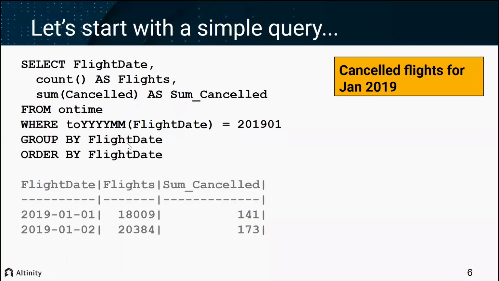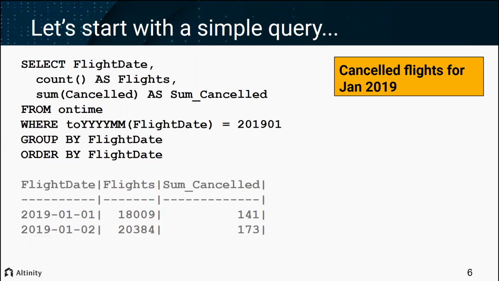So what are they? I think to understand window functions, it's very helpful to start with SQL without window functions and understand what it can do. This is a simple query. And by the way, we're going to look at a lot of code in this webinar so that you can understand exactly how this works in SQL. This is using one of our favorite data sets, the airline on-time data set. It tracks flights in the United States by commercial aircraft. What this is doing is counting up the number of flights per day and the number of canceled flights per day for January 2019.